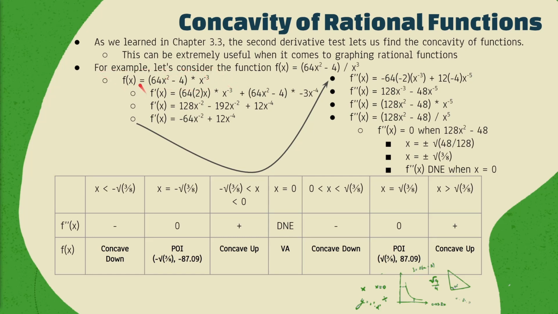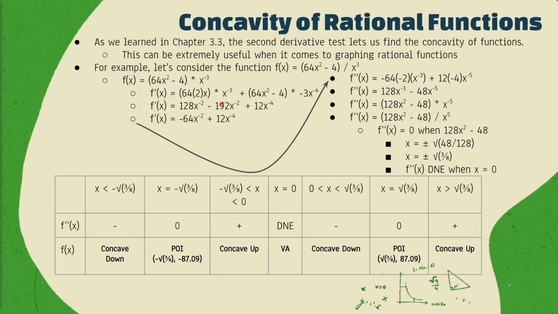Now, from here, we can use our derivative rules. This is actually the product rule that we learned about in chapter 2.2, I believe. If you don't remember that, go check out the video. But if you do, you can see that we found the derivative of this side first and then multiplied it by the original value of the second part. Then we kept the first part and found the derivative of the second. Then we added the two together.